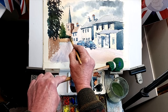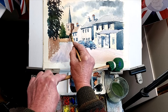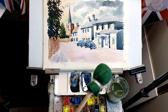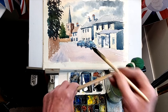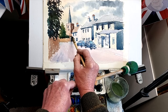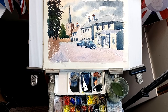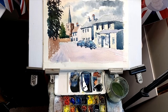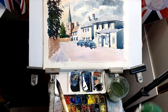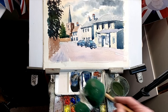Right, we do have buttress areas there, and we do have a touch of those there. Clean the brush, remove the paint, and just spread the colour from that buttress area there, and just a touch with that one, that's it. Yep, we just see an impression of those buttresses there. Good. Now, let's go for the big shadows in the foreground.